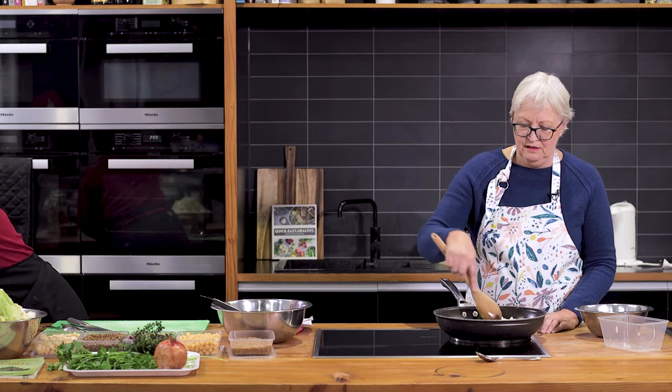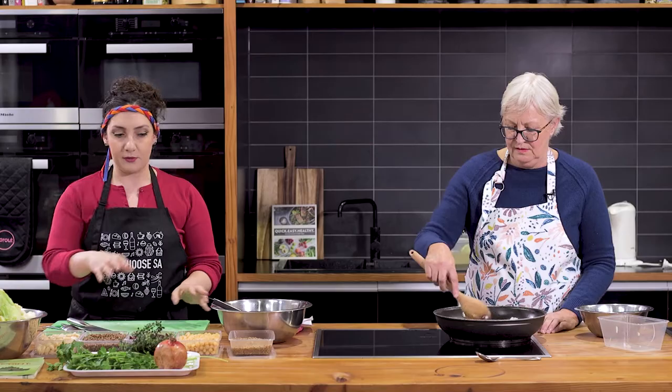Well, it's really good having all these little stores, like shops where you can buy the bulgur and the cabbage and bits and pieces, and they are reasonably cheaper than in supermarkets. Yeah, and making it yourself is even cheaper again. Yeah. So support your local stores, people, I would say.